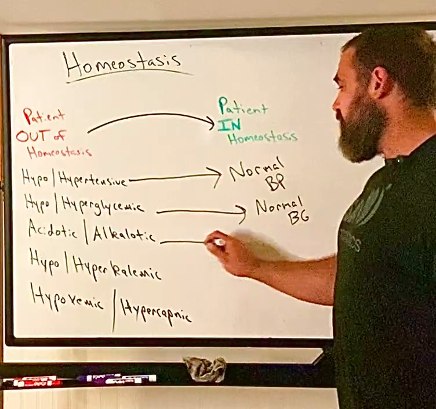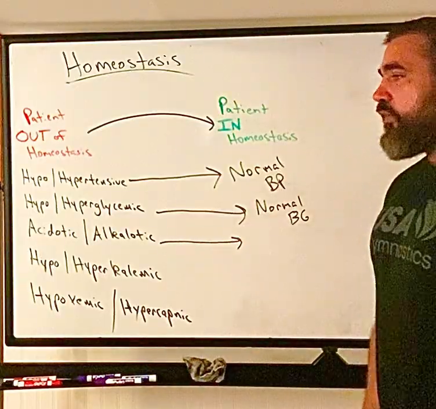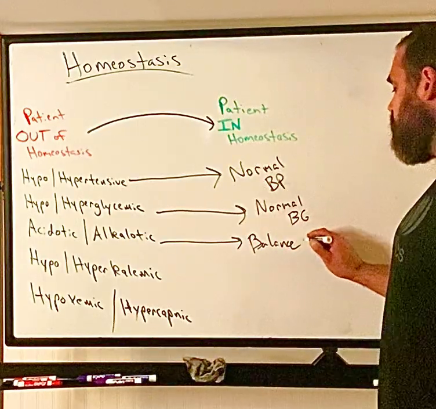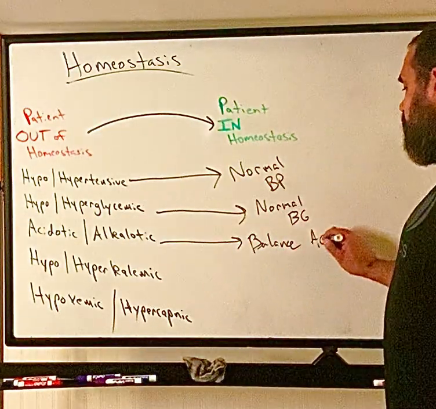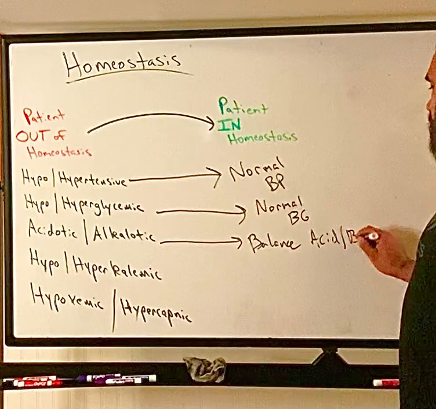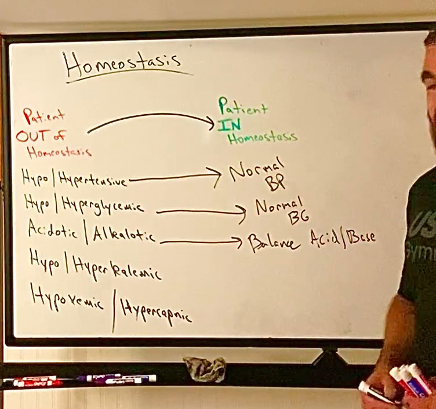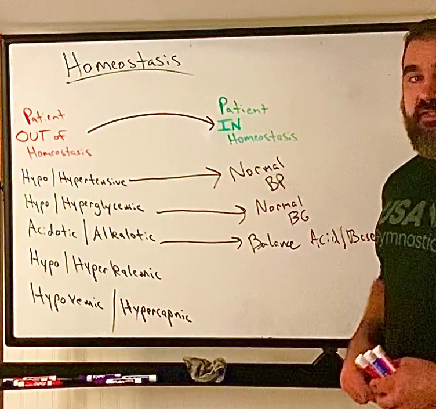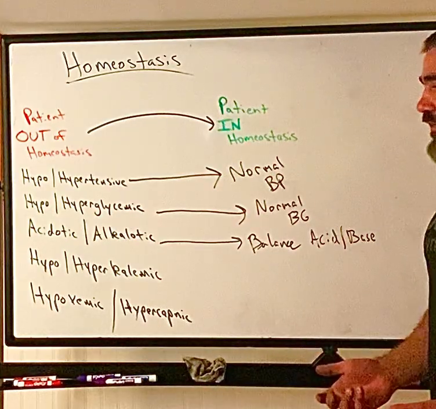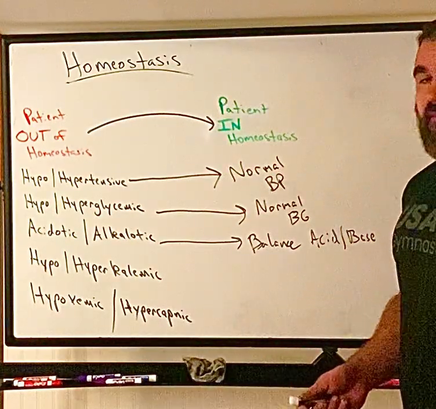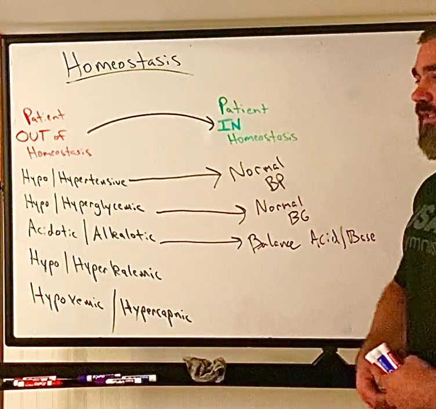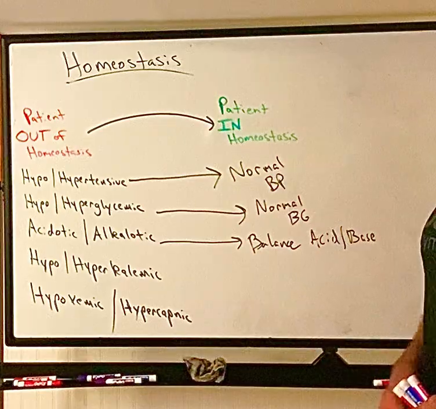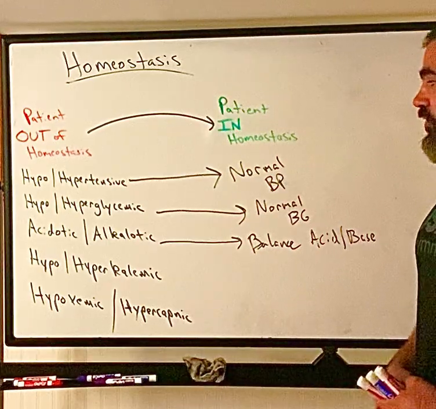Things like acidosis and alkalosis, huge things here, right? We want to balance our acids and bases, right? So if someone comes in with an acidosis or an alkalosis, which you're going to have to learn, you usually look at it from an arterial blood gas. The pH is too low or too high, you have to balance that out. Usually you do that by treating the underlying cause. Obviously, there's things you can give in the meantime to help balance out the acids and bases, like sodium bicarb. But that's the goal, right? Get them back to at least close to a normal pH, right?